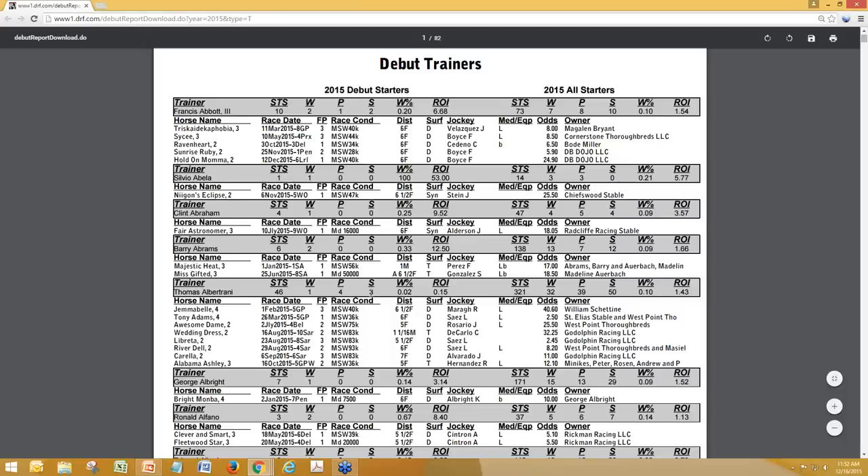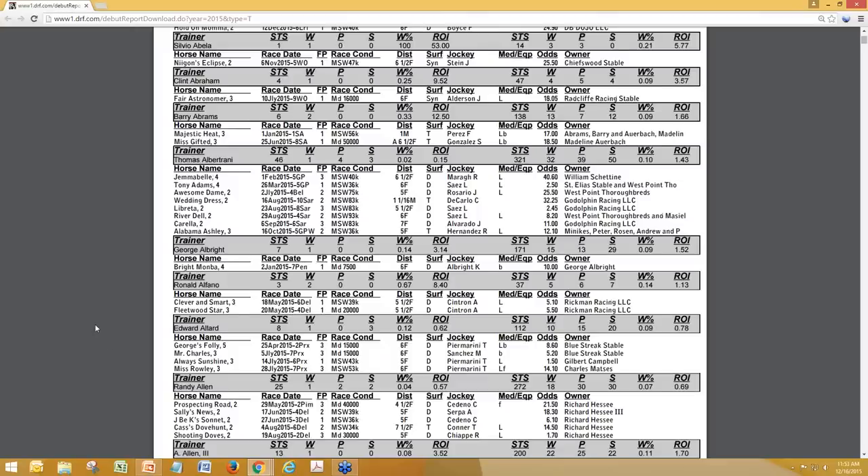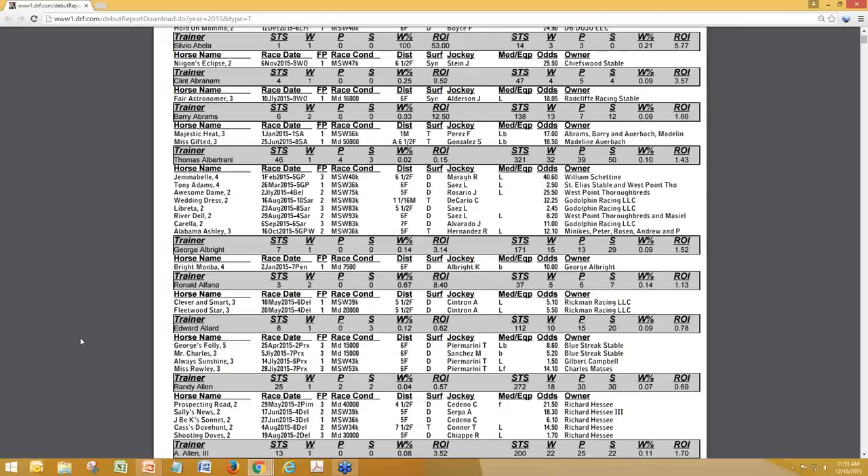You'll see where those winners or board-hitters were running — his winner came March 26th at Gulfstream Park and paid all of $7, even though he did have a few hit the board at big prices. It's a great tool. One of the questions I get asked the most by newer racing fans is when they flip through the form and see a maiden race with comparatively little information and say, 'Well, how do you deal with this?' — this is the kind of tool that could really help you with a maiden race.